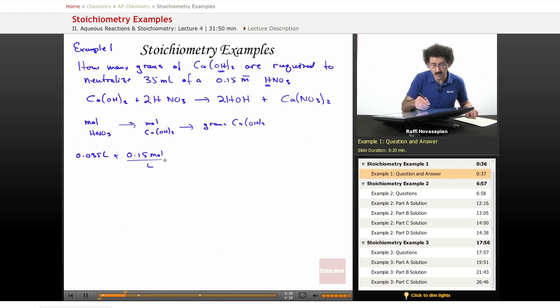I personally prefer to work one thing at a time. You're welcome to do multiple conversions right on one line. I prefer to do it one at a time, simply because I like to see the chemistry at each step. It's a personal choice. So when I do this one, it tells me that I get 0.00525 moles of HNO3.